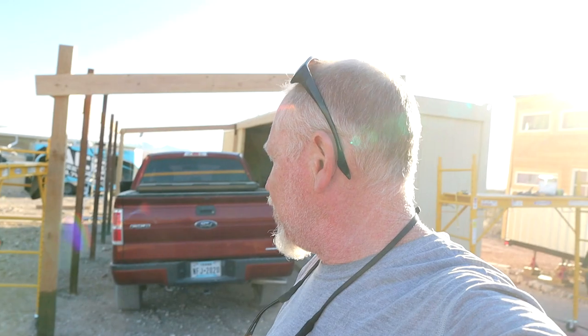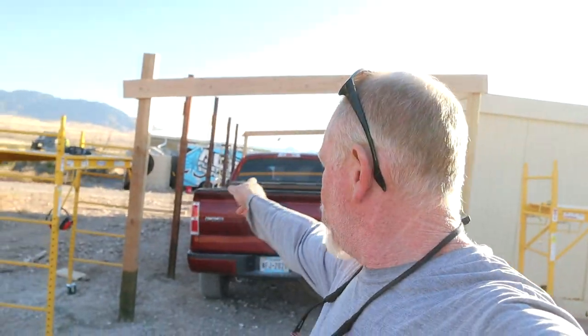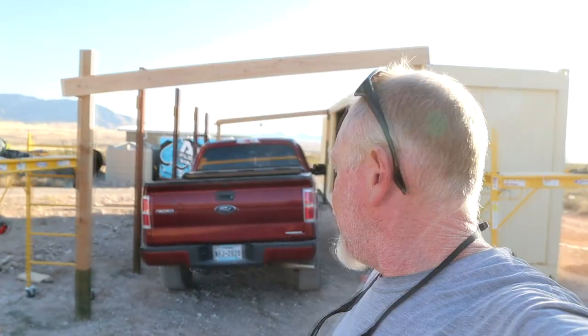I pulled my truck into the carport now. You can see it's at an angle, an incline, a slope. I'd like to work that out a little bit. But I do have enough room to open my door pretty easily. And enough room over here. It's a little narrow, but you gotta work with what you got.